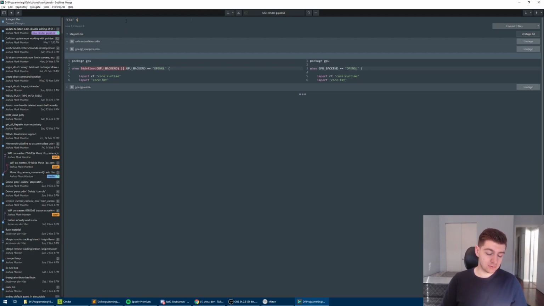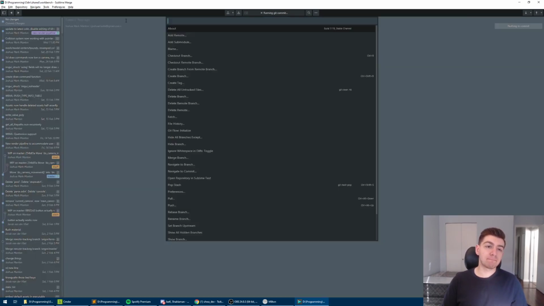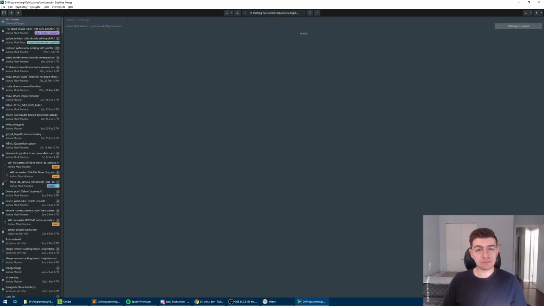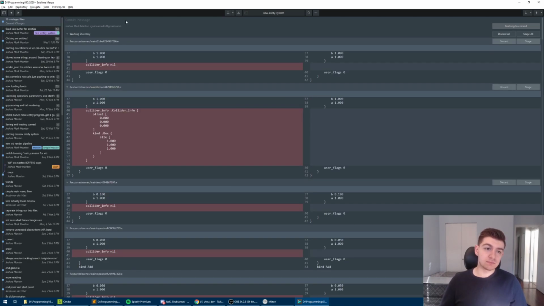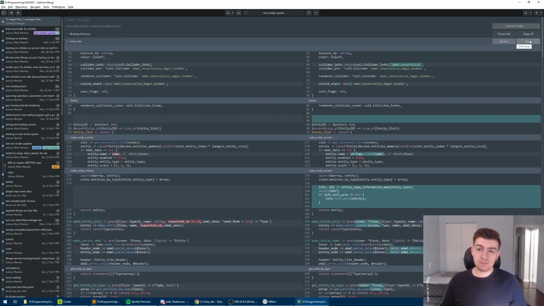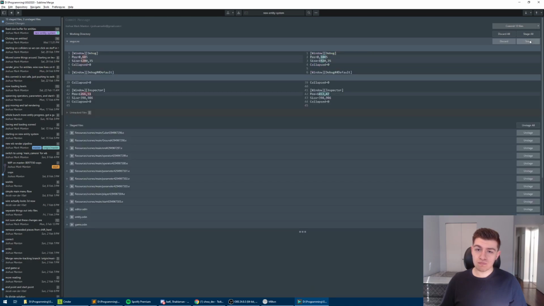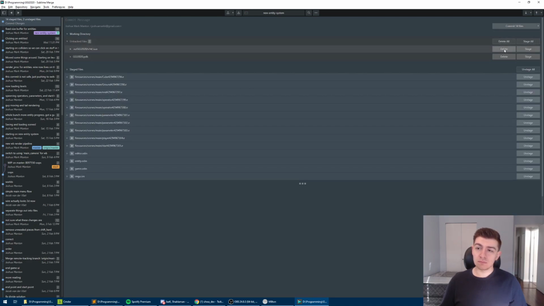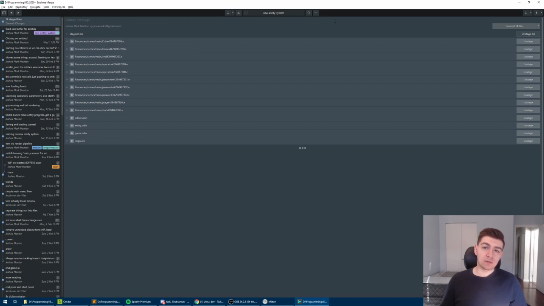Fix short circuit with GPU backend. Level editor tile placement.